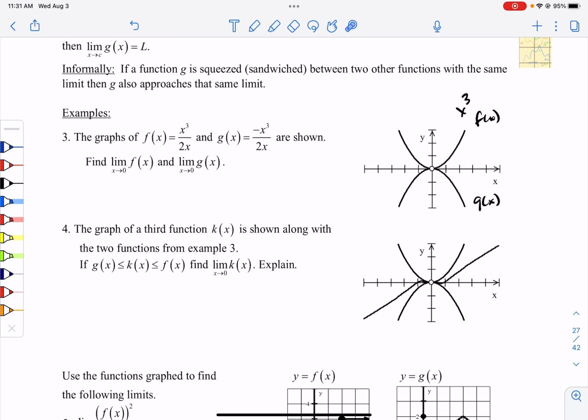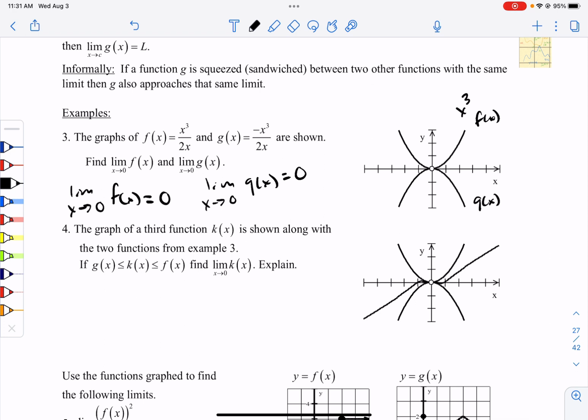So these are nice because they're graphical representations. As I follow f and I get closer and closer to 0, doesn't matter which side I'm coming from, I'm getting closer and closer to 0. So the limit as x approaches 0 of f of x is equal to 0. Now g of x. If I'm approaching 0, my y value is also approaching 0. So the limit as x approaches 0 of g of x also happens to be 0. Okay, that's all I've asked.